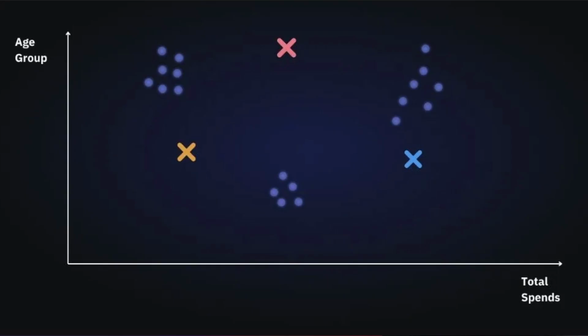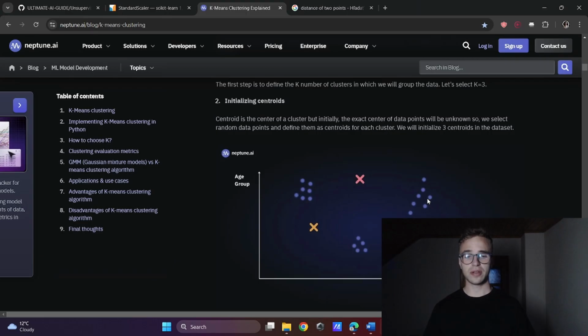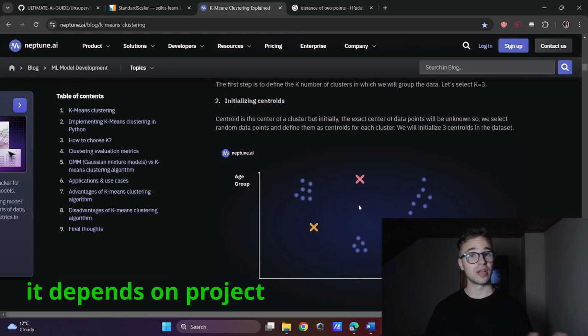So we select a random point from our dataset and it will be defined as a centroid for each cluster. There will be as many centroids as clusters we define, as you can see in the picture. You can pick a random number or you can pick a random point from your dataset. It's up to you. I think it's better to pick a random point somewhere, but in this project we'll pick a random point from our data.